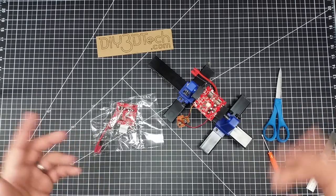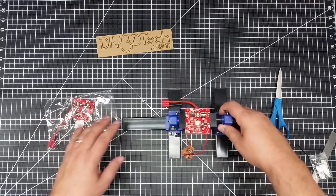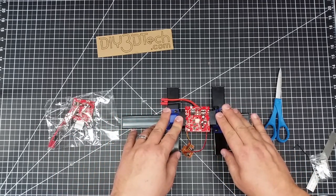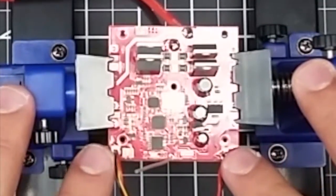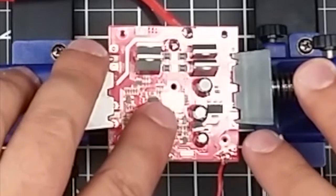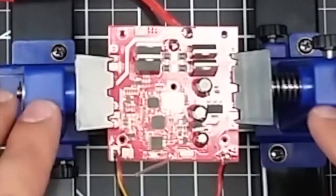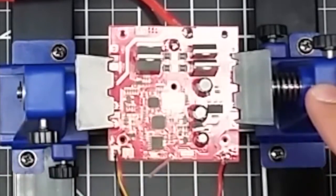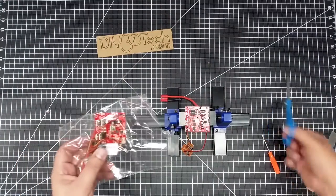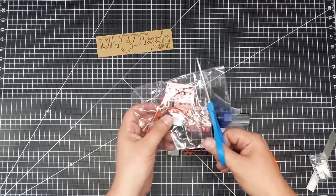Anyway, I want to get in and take a look at this first. I purchased one of the standard boards when I bought the X8, and this is the board here. One of the things to notice is this white spot in the middle is empty — and I'll zoom in on that — this is where the barometer typically goes. So I'm going to open up this bag; I went to eBay.